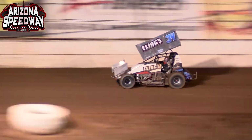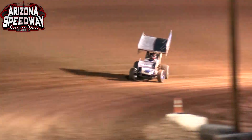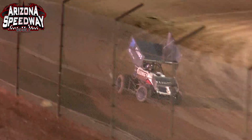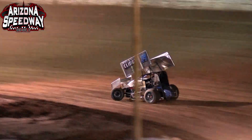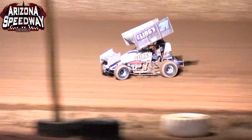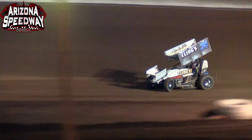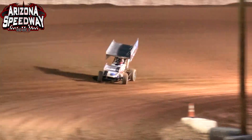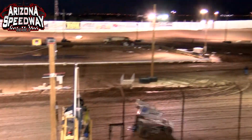14.854 for Kling. Horses in all the headlines for the wrong reasons after following the Oval Nationals. Push, push, push. Second lap for Kling is going to be a 14.579. 14.579 was the money lap for Kling. And that's back in 8th out of the 8 drivers that have run.